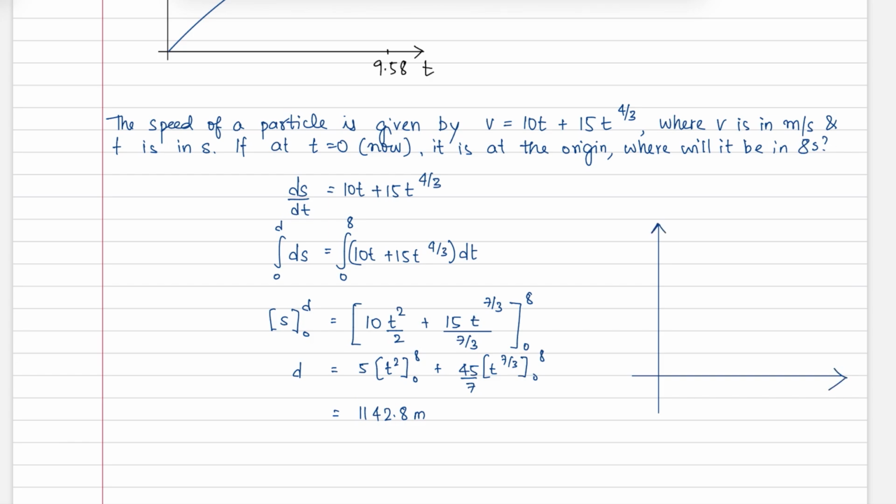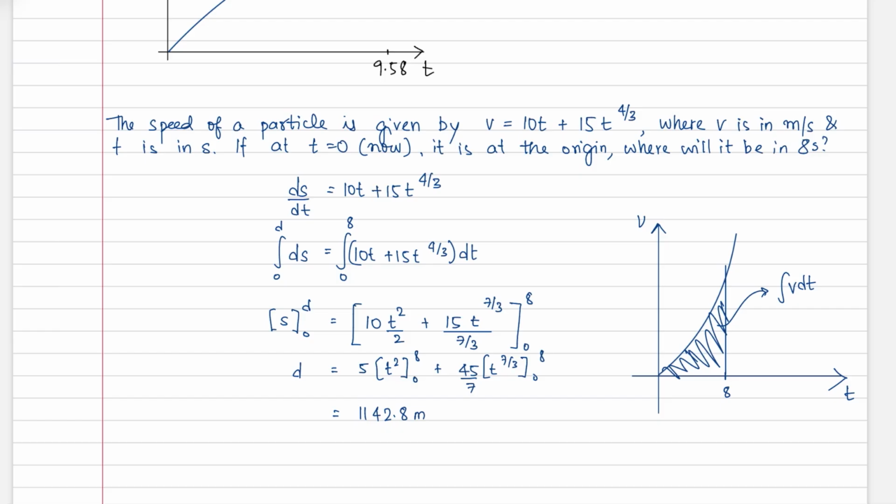What did we actually do in this problem? We have the time and the velocity, and this here is some very high exponential. This is basically what is given by 10t plus 15t to the power 4/3. And what it was asking is at time t equal to 8, what is the distance that is covered, which is essentially the area of the graph here, which is what we just calculated as the integral of v dt. It happens to be that this question says that at the start it is at the origin, which means that just this area would have given you the answer.